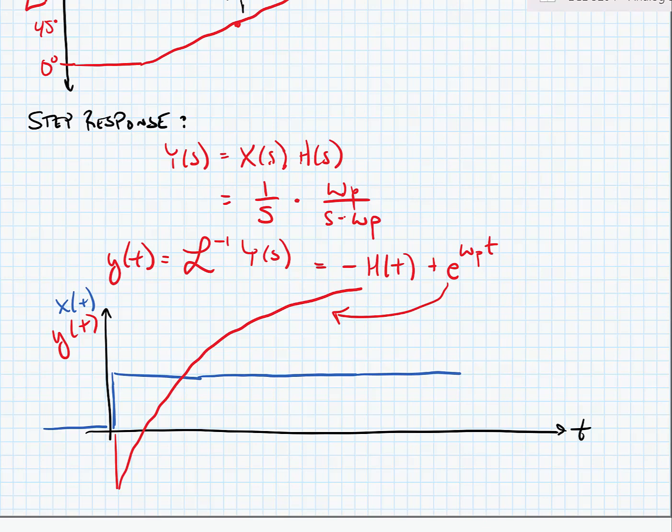All right, so now we've looked at a left half plane pole and a right half plane pole in the transfer function. We've seen that the left half plane pole results in an exponential response in the time domain that asymptotically approaches the input step response, whereas the right half plane results in uncontrolled exponential growth. So in our transfer functions, we can only tolerate having left half plane poles.